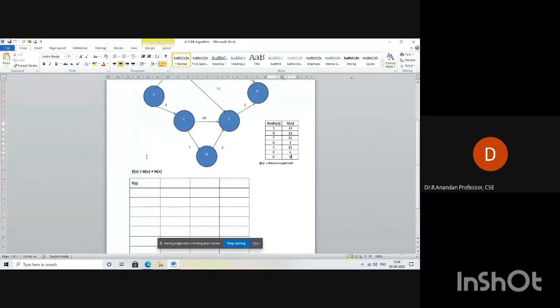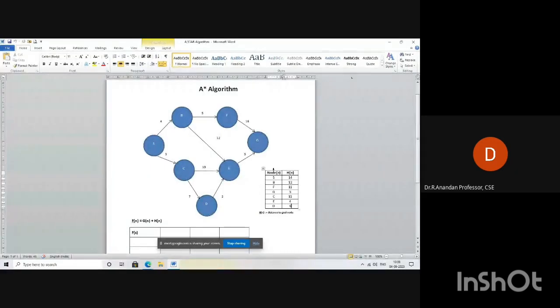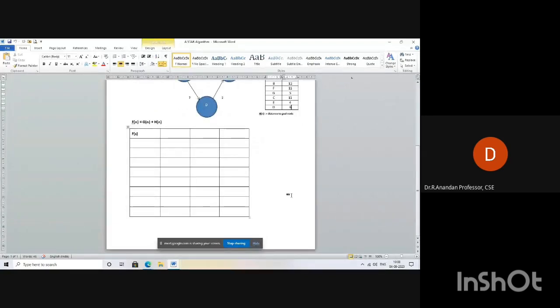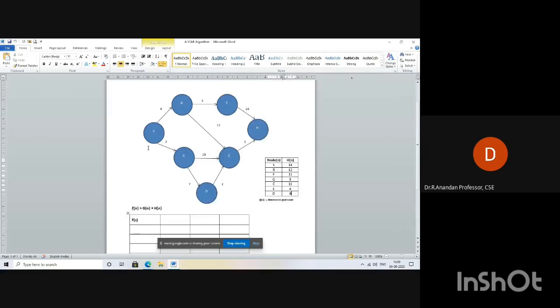Now I want to follow the A star algorithm to solve this problem. We are going to see how to solve this one. We have f of n is equal to g of n plus h of n. Can we go for this one? Yes, sir. Now, if I go for S as the source node, the heuristic cost is 14.